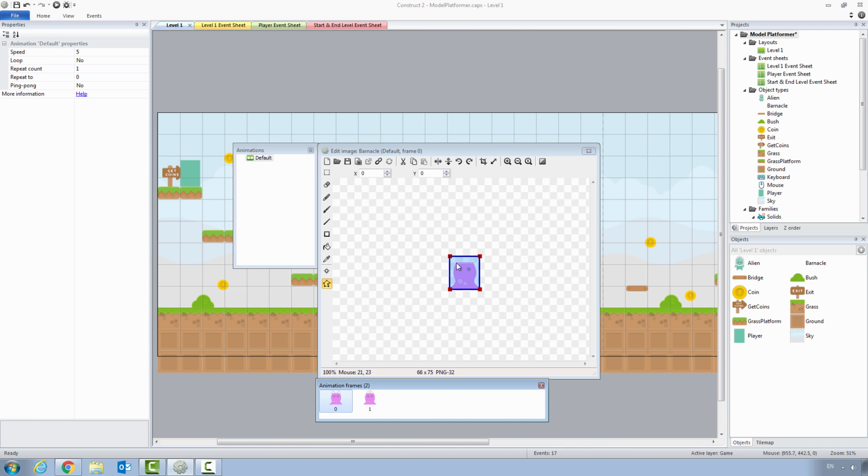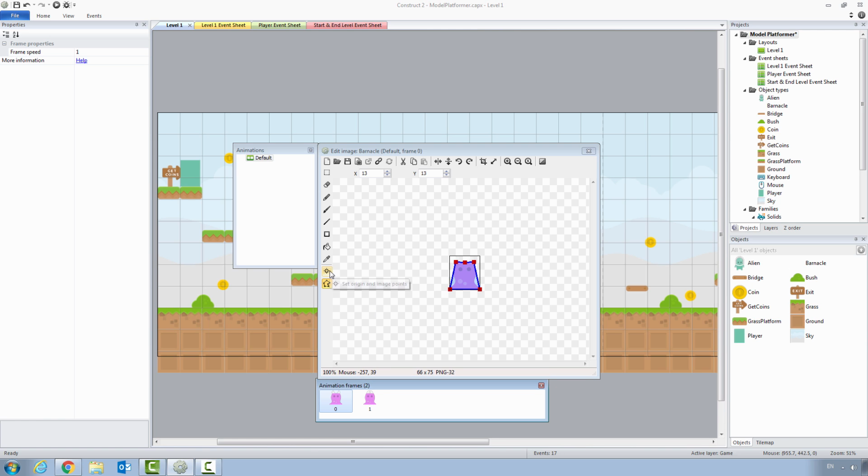Let's take a look at the collision polygon. This defines the boundaries for a collision. It's sometimes called the hitbox. What we can do, right click and have it guess the polygon shape. When it does, it sees the body of the barnacle and adjusts it. Another neat thing we can do is right click, apply to whole animation. And so now, no matter which frame we're on, it has the exact same collision polygon.